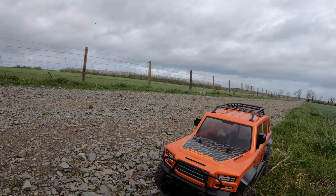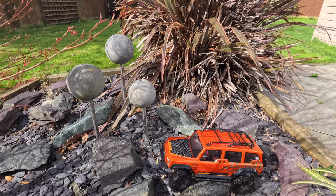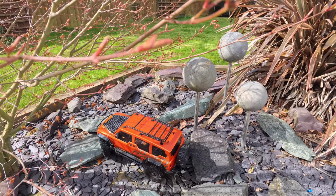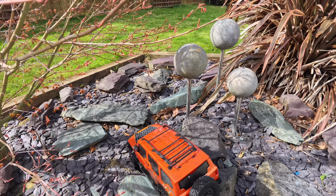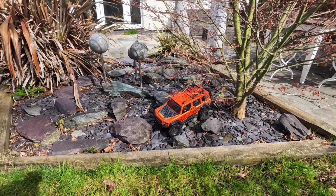So the weather was getting worse and worse as the day went on. Well, until right at the end where the sun came out. That's just typical. So I've taken the rig and I'm out in my back garden. I've just got this rockery bit where there was a fountain. So it's not exactly a fully fledged rock crawling course, but it's more challenging than you think.